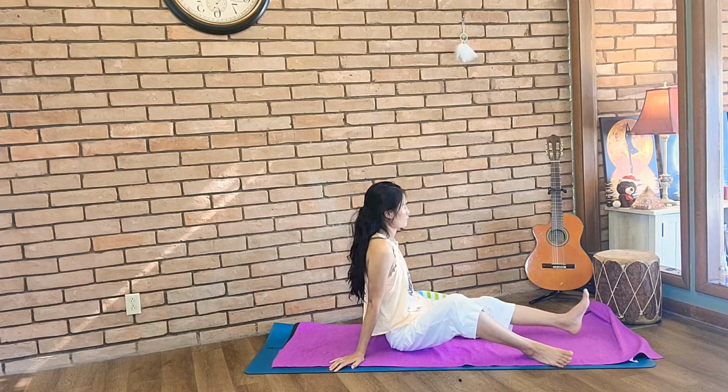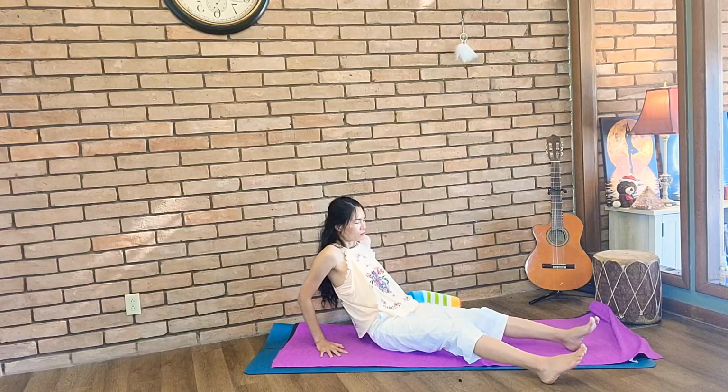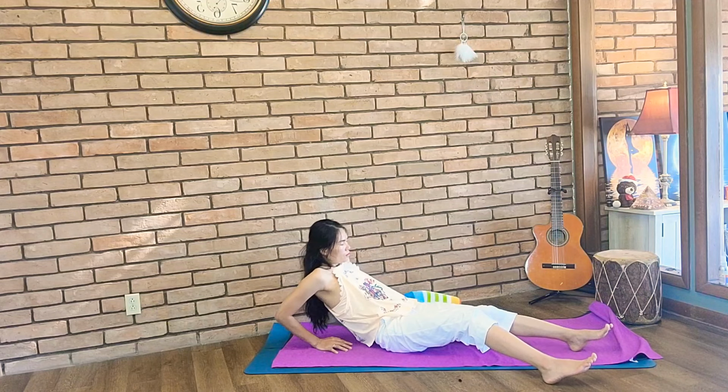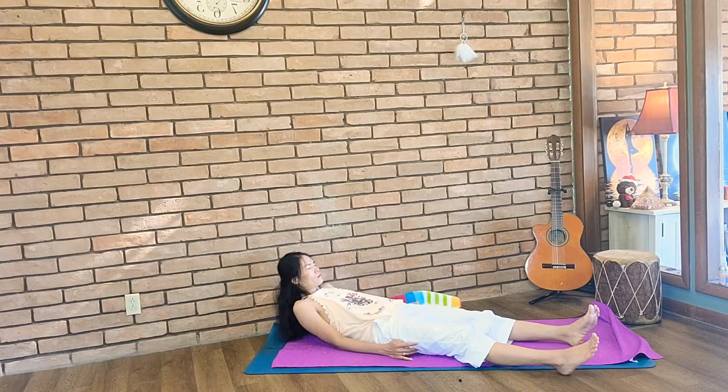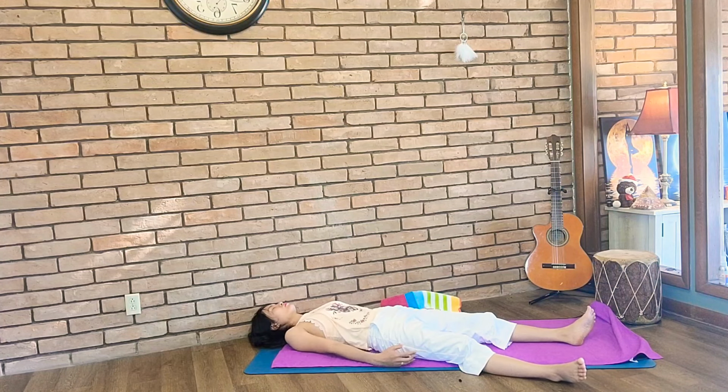Savasana pose, lay on the back. Open your neck to the side of the yoga mat. Your hands beside you with your palms facing up. Relax your body, relax your mind, relax your breath. You are completely relaxing here.